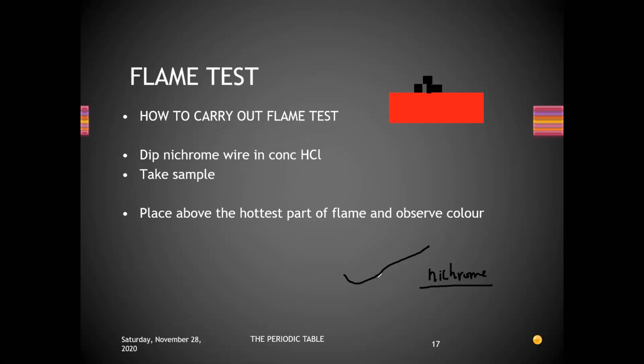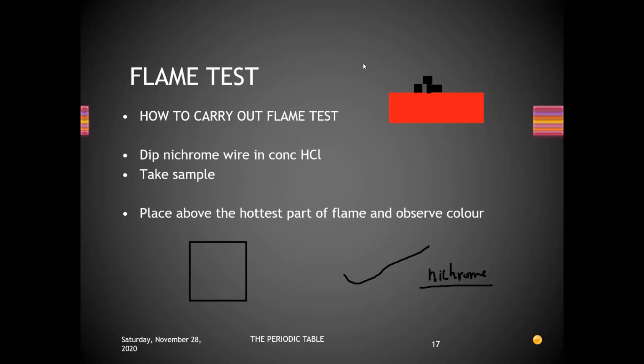So we'll take a nichrome wire, then we dip this nichrome wire in concentrated HCl.